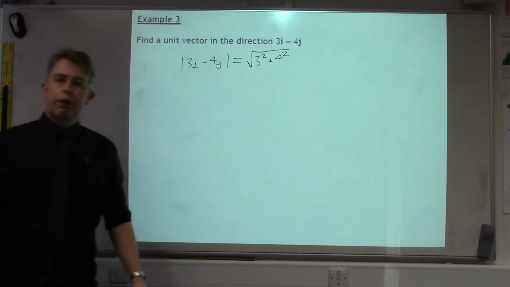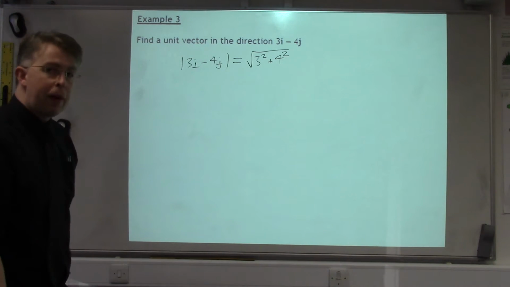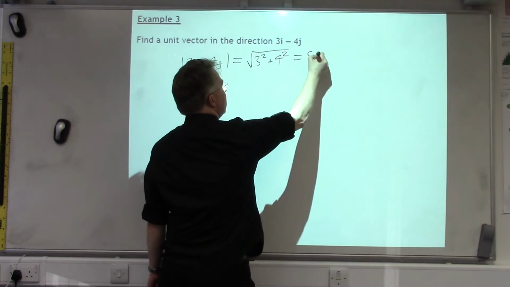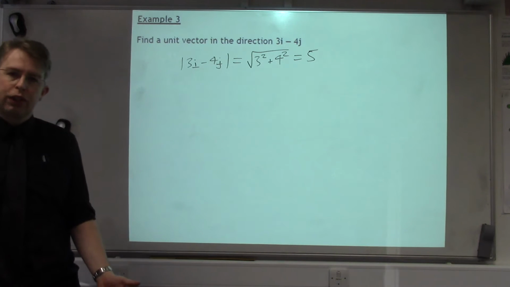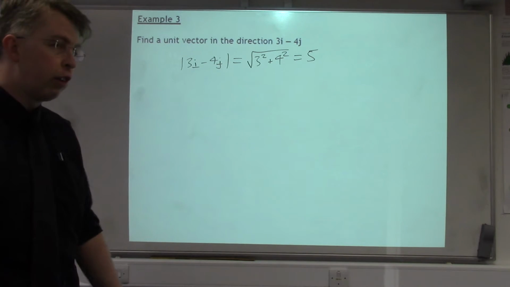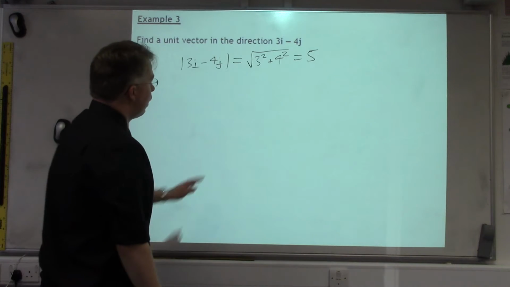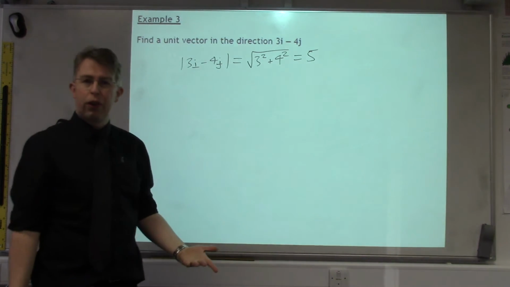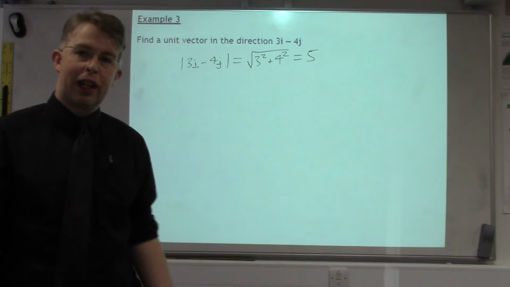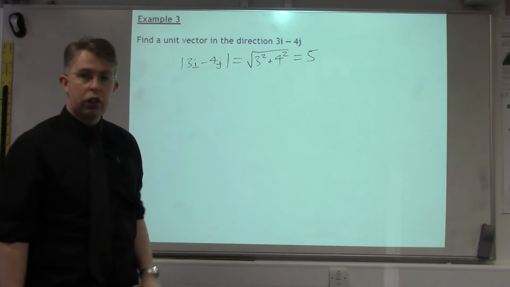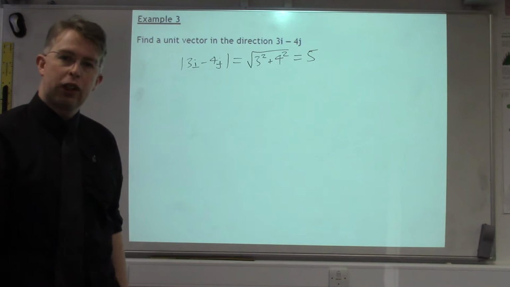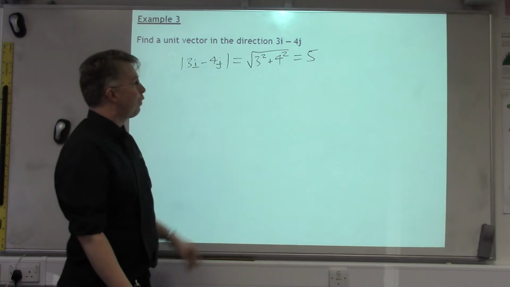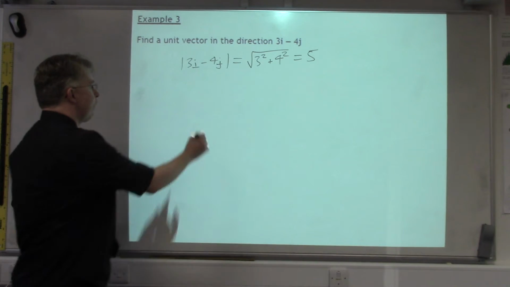So it's the square root of 3 squared plus 4 squared. You may have already recognised that this is a 3, 4, 5 triangle. So it's equal to 5. Doesn't matter if you don't notice, you do the calculation, it'll give you the correct answer. You may have also noticed I just wrote 4 and not minus 4. That's because minus 4 all squared and 4 squared are the same. So very often when doing the magnitude, I'll skip any minuses and just treat it as a positive number. Now, so the 3i minus 4j has magnitude 5.